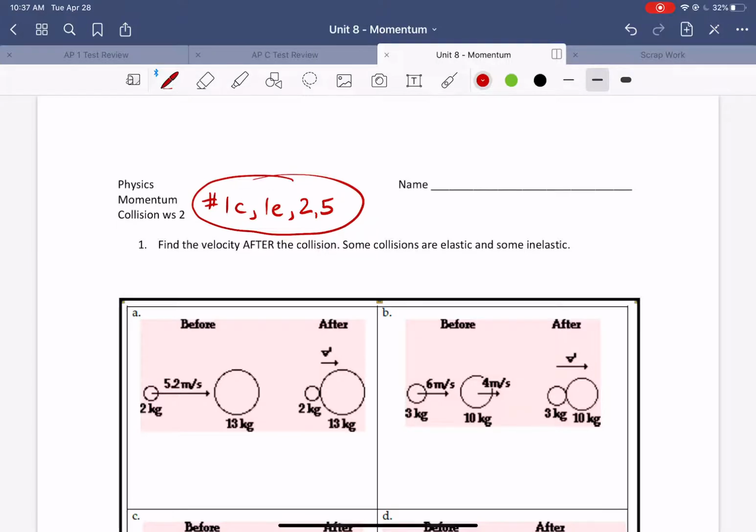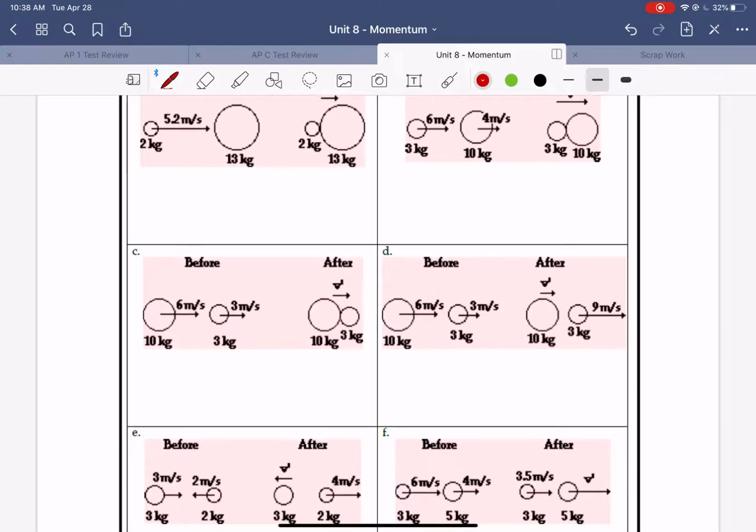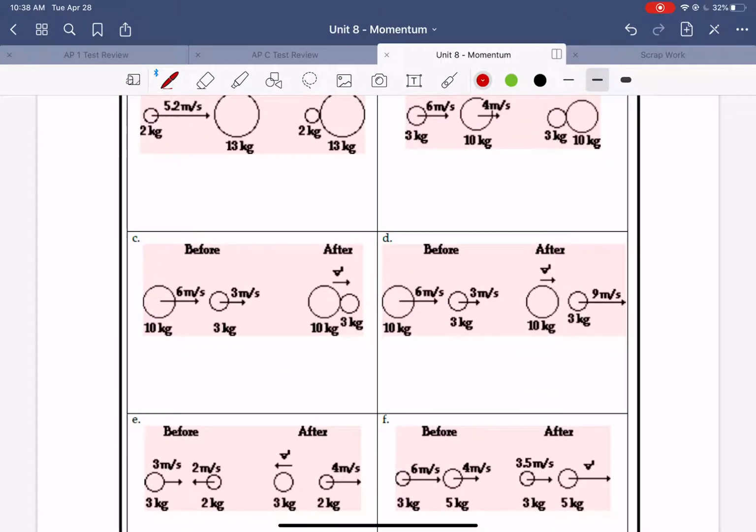Okay, so to start off with, let's look at 1C. This is another collision problem. So we have two objects moving to the right. One of them is moving faster, so it's going to collide with the other one from behind. And then, judging by the picture here, the two objects stick together and move with a single velocity after the collision. So again, the way we solve this is the same way that we did in some of the problems on the first worksheet. We want to first calculate the momentum of each object before the collision and then set that equal to the momentum after the collision.